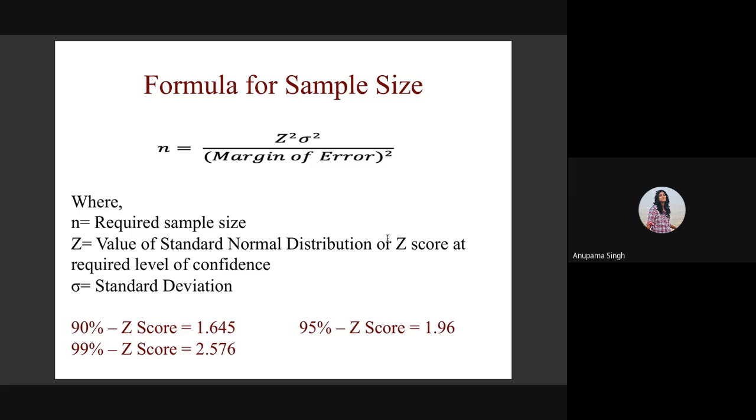Then you have sigma. Sigma is the estimated standard deviation that you are expecting. So if you are saying 0.4 or 0.6, then the standard deviation should be 0.4 or 0.6, right? So your value should be fluctuating in the confidence interval of plus minus 0.4. Okay. So these are the values. Margin of error, if you are fixing it, means how much your value will be dispersing.